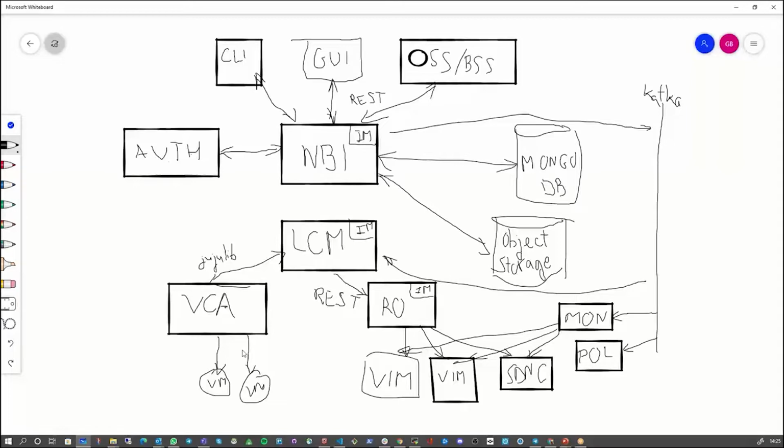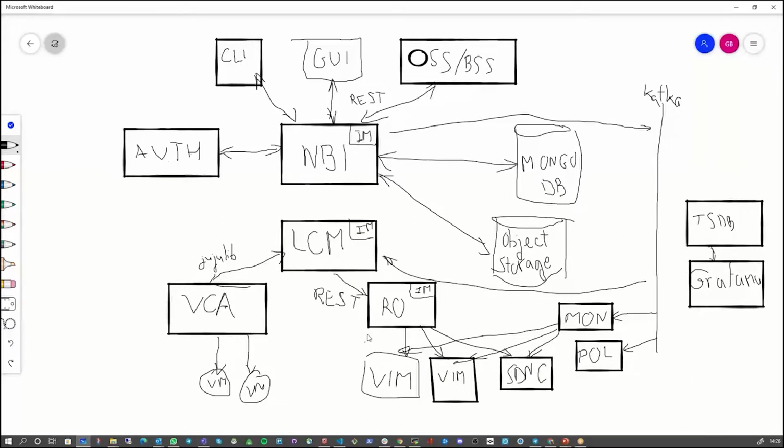What else? I think that we have covered more or less everything right now in the figure. There's also something else that I will comment: all the metrics related to the monitoring module are stored in a time series database based on Prometheus, where all the metrics are stored. And we have also a Grafana module that allows you to check that. Well, I think that that's more or less the main picture.